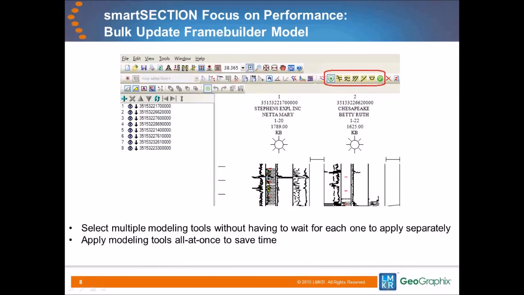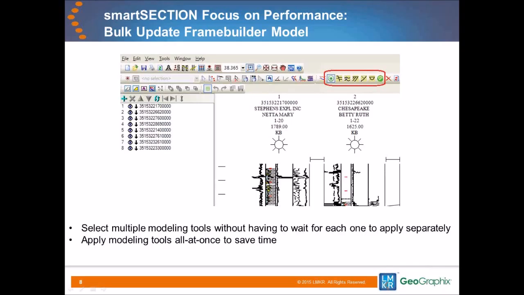So Smartsection is a geomodeling application. So it's an integrated map and cross-section environment. Underneath that environment is actually a 3D sealed geological framework. And that's the modeling engine. So for instance, when you make a pick on a cross-section, the model updates automatically, and not only that one surface will update, but all other surfaces update also within the model.